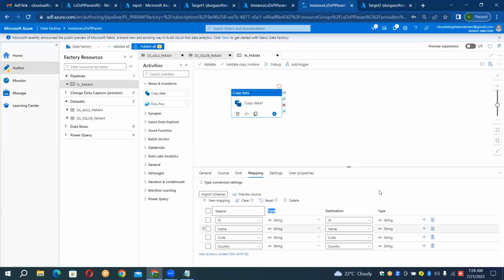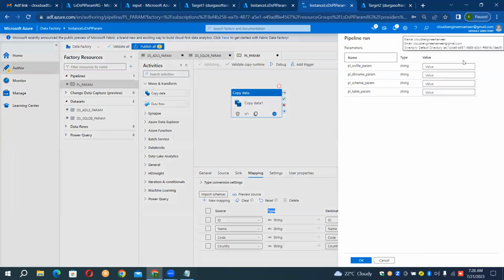Okay, now click on debug. Now it will ask you for the pipeline parameter values. Repeat the same ones. Tell me now, source file is what? Airlines.csv. Database name is what I want? Tell me now, through the parameter I'm giving it.